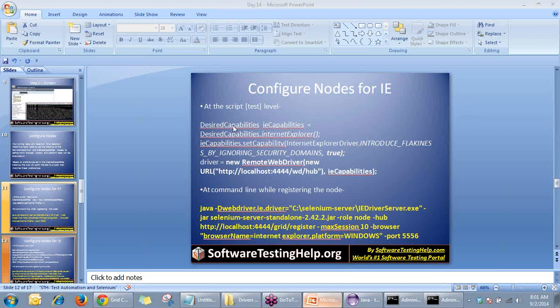Okay, I create an IE capabilities object and say desired capabilities dot Internet Explorer, and I am now setting the capability property of ignore security domains to be true.